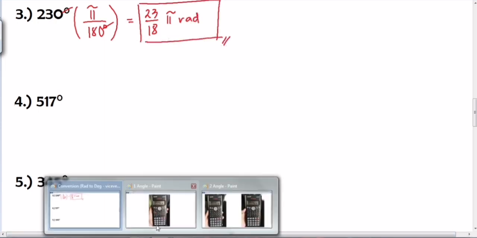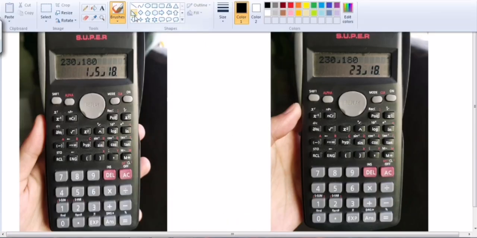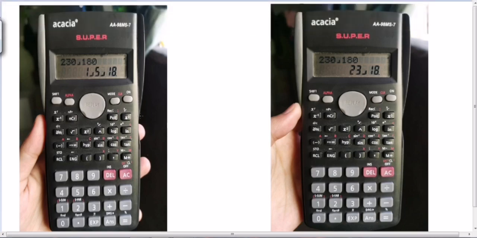What if you are using the other type of calcu? So, sa calcu na to guys, kung makikita ninyo, pag in-input nyo siya, ang lalabas sa kanya ay naka-mixed number. Which is also correct. Yun nga lang, mas maganda sana kung naka-improper or proper fraction lang. Para isang numerator lang, tapos denominator. Wala kayong whole number na katulad nito. Kasi ito, lumabas dyan is 1 and 5 over 18. Tama rin naman yan. Kung accepted na siya, pwede na yan. Pero, mas maganda kung nakaganito siya.